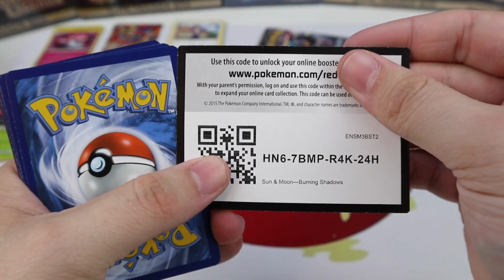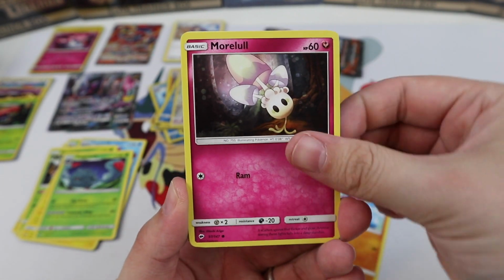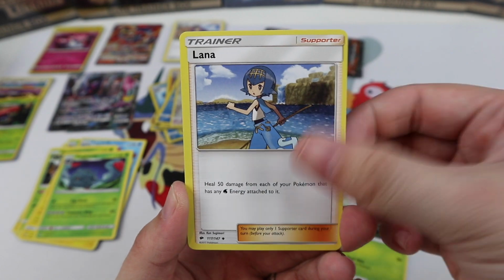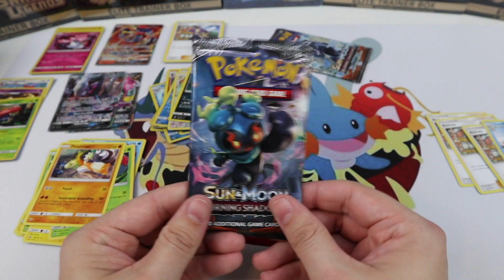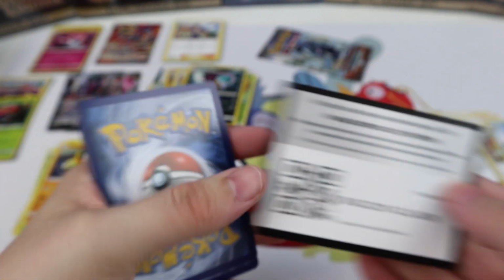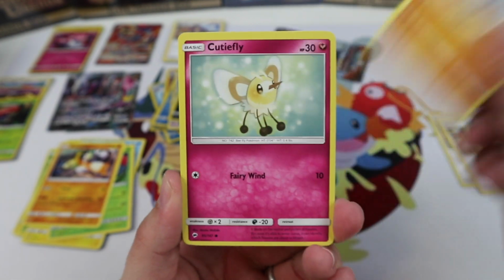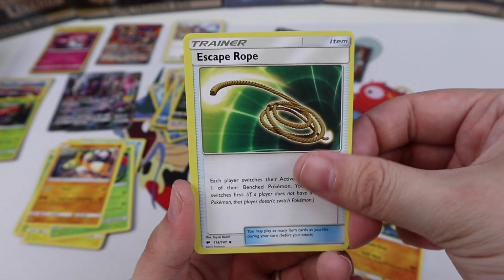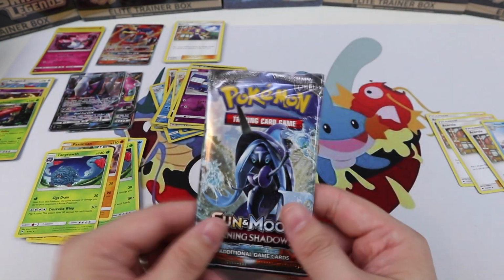Oh my goodness. Okay. We better get a Guzma in this pack at least. Like, seriously. Crabrawler, a Mareanie, Sandygast, Venipede, Horsea, Porygon 2, a Metapod, Lana, Malamar Reverse Rare, Passimian. Man. Come on, Marshadow. Please give us something. This is going to be really rough, guys. Riolu, Cutiefly, Tynamo, Duskull, Inkay, Ribombee, Solrock, Escape Rope, Croagunk, Tangrowth. No, we're down to the last pack.